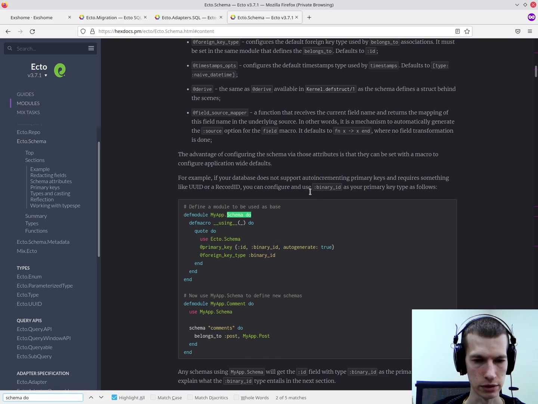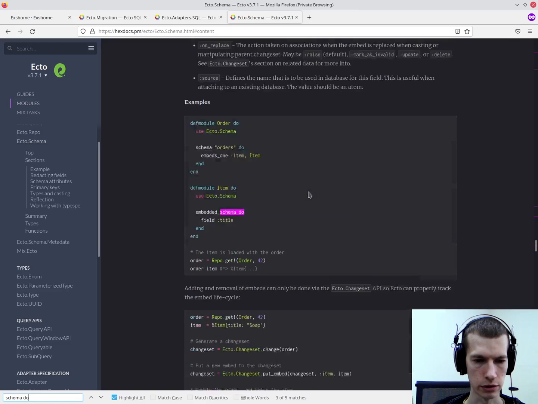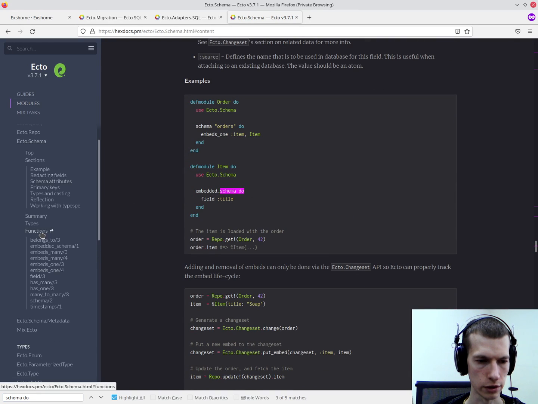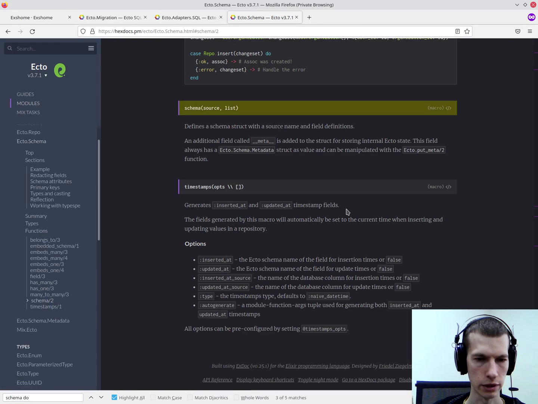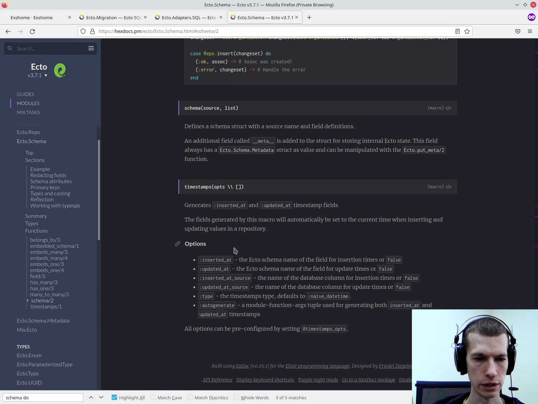We have a schema, embedded schema, and where are our functions? Okay, we have schema source. It's service settings. Define schema struct with source name and field definitions.